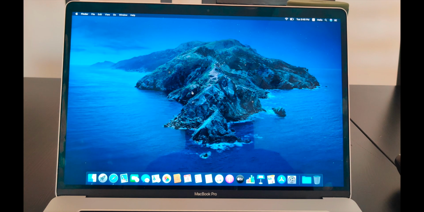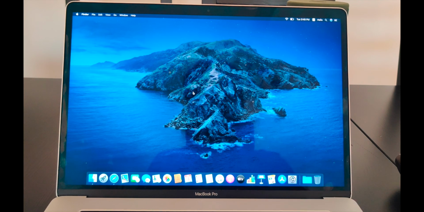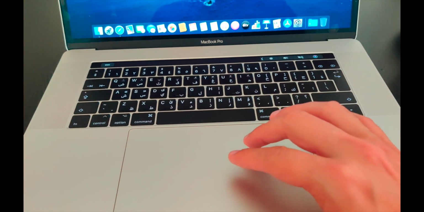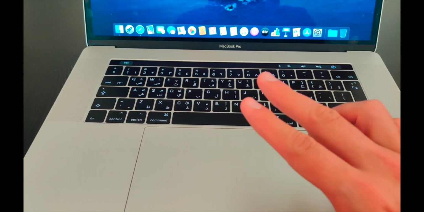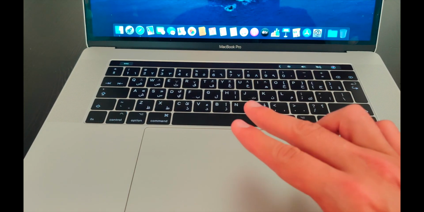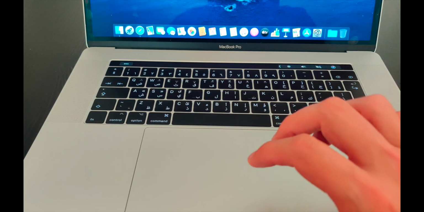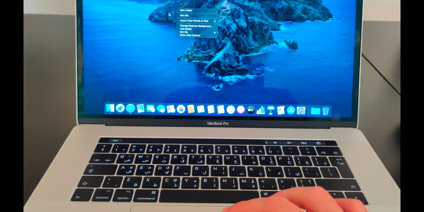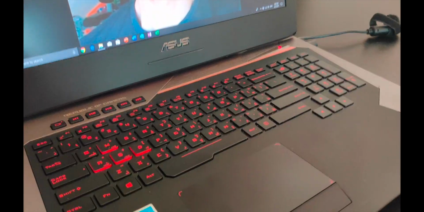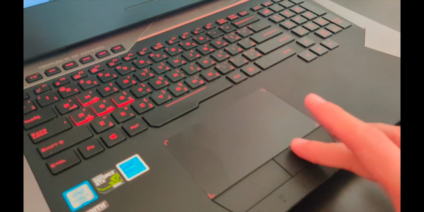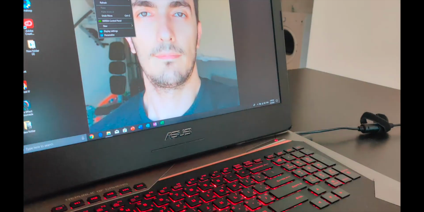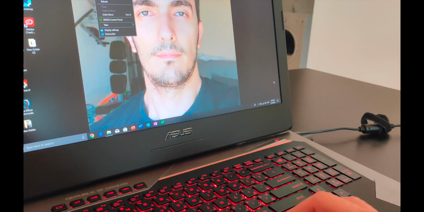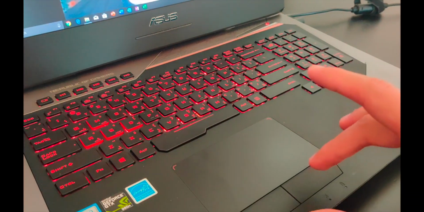The first thing that you got to know is the right click option on the Mac is different than on Windows, because on Mac, let's see here, there's the touchpad. If I want to right click, I need to use two fingers on the Apple trackpad. So this is how you right click, and I can show you here. There you go. But of course, for Windows laptops, many of them have a right button, so that's how you can right click. You just simply click on the right button.